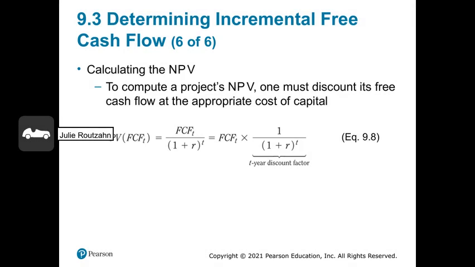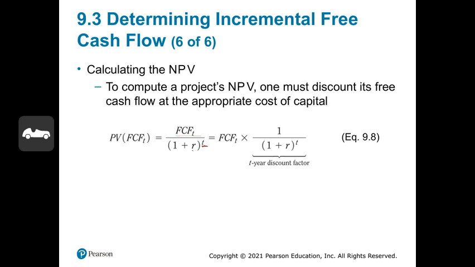So now we're coming full circle, because remember we did net present value earlier this semester. So we could now use these cash flows that we've developed in the first half of this chapter to calculate the net present value for a project. Remember that net present value is just the present value of the cash flow. So in this case, we're using the free cash flows at time period T, and we're going to discount them at 1 plus R to the T, so 1 plus the interest rate to whatever time period it is.